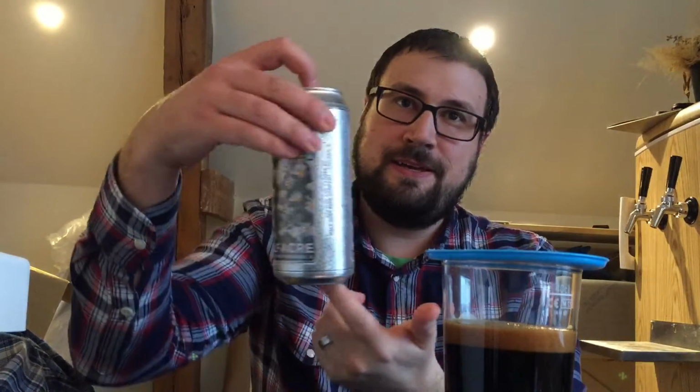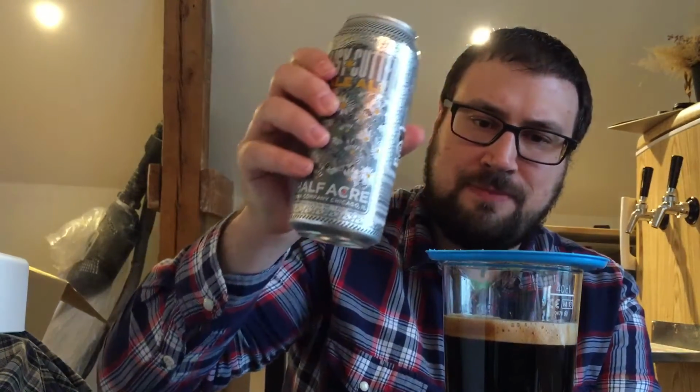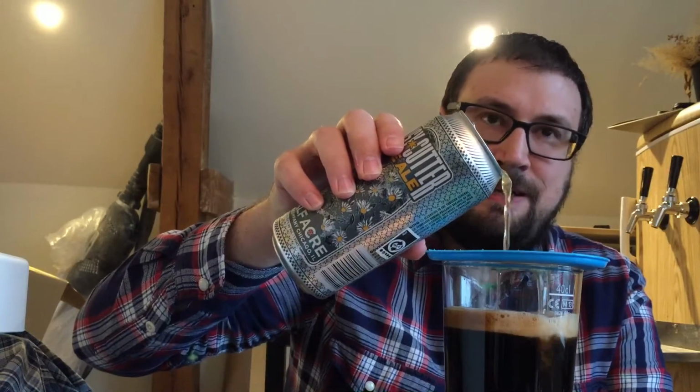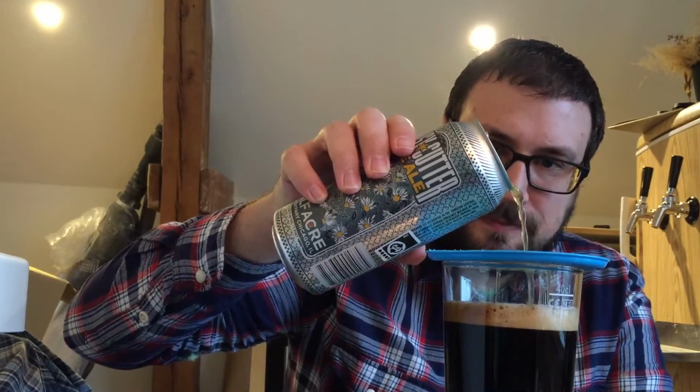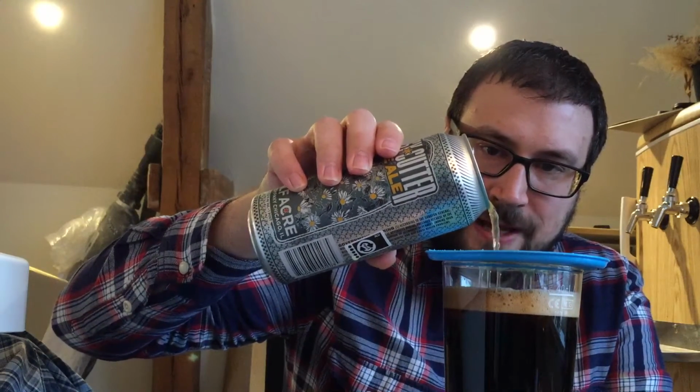All right, and here's the topper. Oh wait, well, here's the topper. Here's my thingamajig. And this is what I chose, a light Daisy Cutter from Half Acre. I'm gonna try and use as little as possible of the Daisy Cutter because I haven't actually gotten to try it yet. It's a little old, the release that we got in Denmark. It's about 4 months old, I think. I heard that it's not the freshest, but I've heard a lot of good things about Daisy Cutter, so I'm looking forward to trying it on its own. Got a whole half liter of it, or pint or whatever.